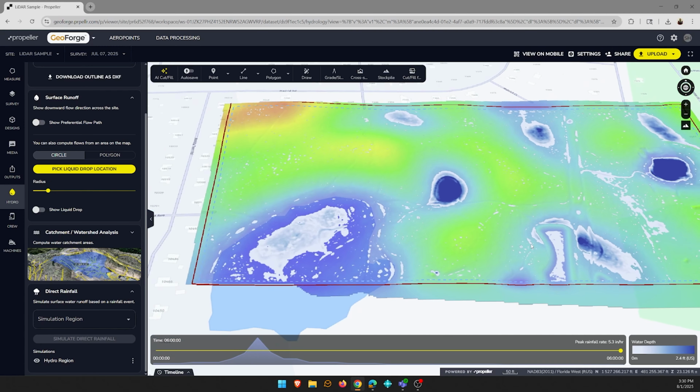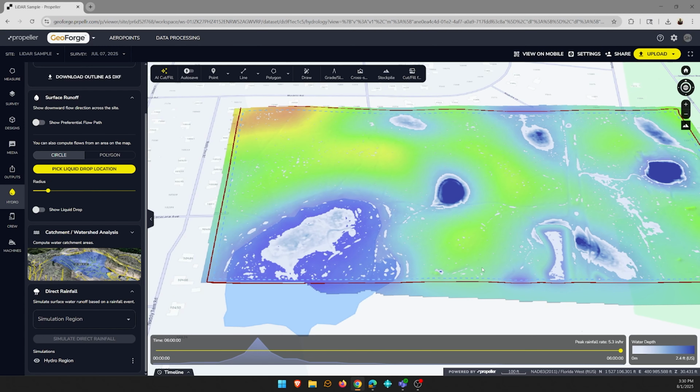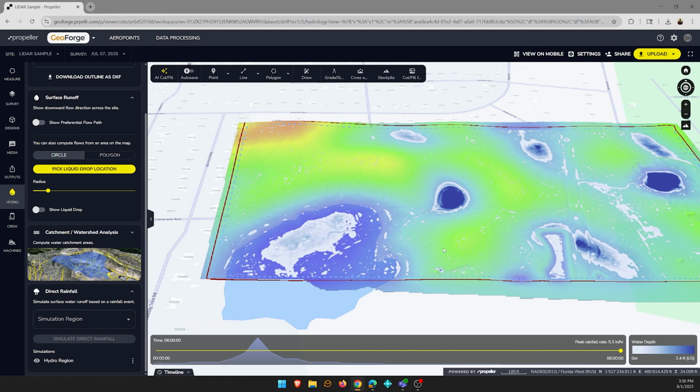This is a great tool to use during our due diligence phase when we're looking at what we're dealing with on the property, but we also use these tools in a final verification phase. So that's the 4 major hydrology tools of the Propeller platform presented through the TerraPilot solution that GeoForge does for our clients.